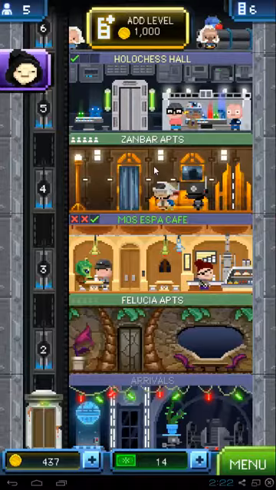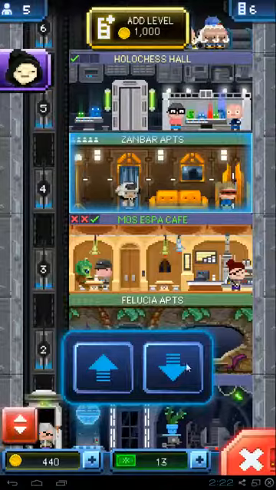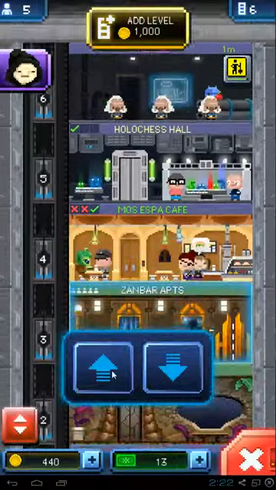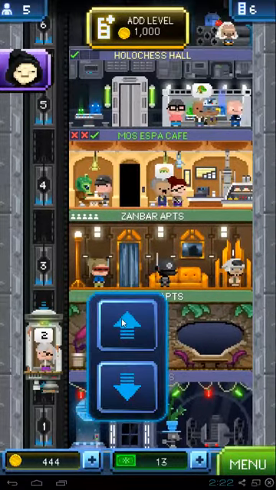So what I like to do... Oh, so you save them for if nobody's ever moving in. I love to have all of my apartments right at the bottom. There we go, now people want to move in. Hooray!